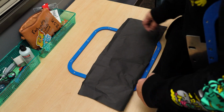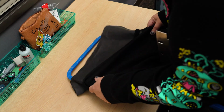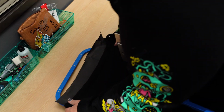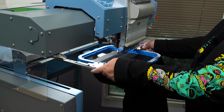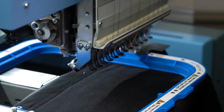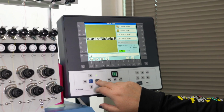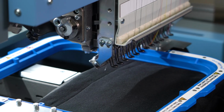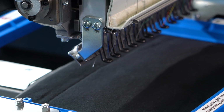This is our backing to help support the whole thing. We're gonna put our hoodie on this way. Now it's really important to get this lined up straight. The straighter it is on the hoop, the straighter it'll be in the finished product. And I want this design a little closer to the edge of the hoodie. So I gotta go over here and adjust. To me, that looks good. It's gonna come almost down to where the strings are, not gonna go up on top of the head.